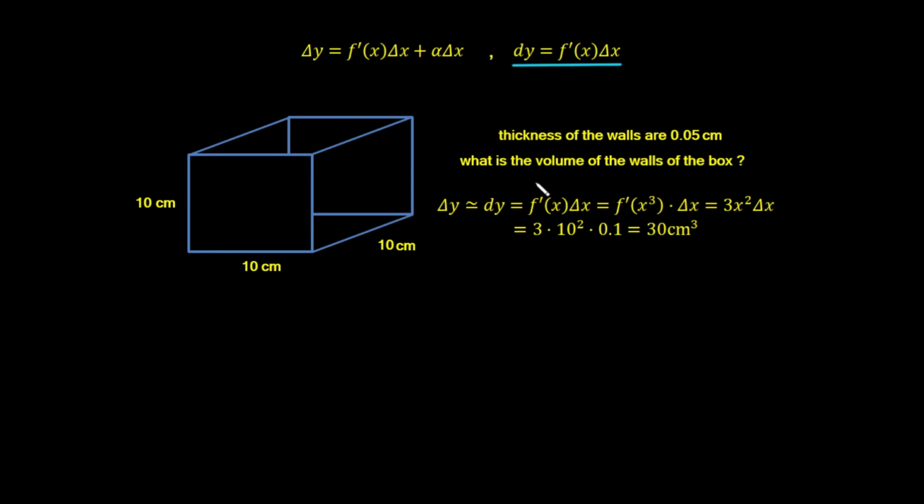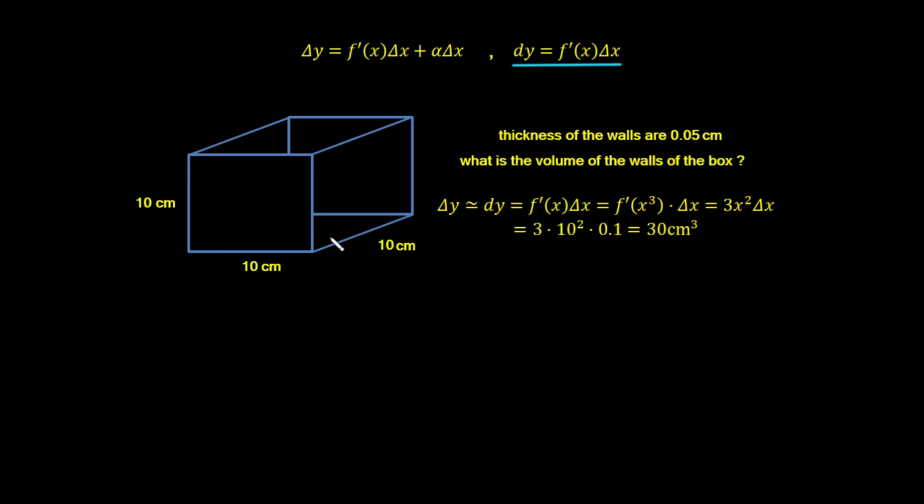Now we can solve this again by thinking about the increment. So we can say our increment is delta y. And then we can say our increment is going to be approximately equal to our differential, which is our dy. Remember, our differential is nothing other than the linear approximation to this increment. So this linear approximation is going to be given by the derivative of a function, which is the function which gives us the volume, times the value of our delta x.